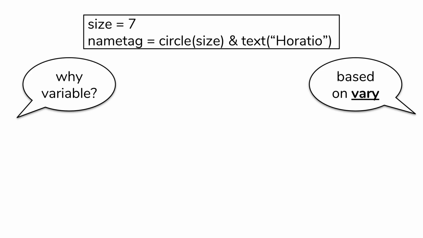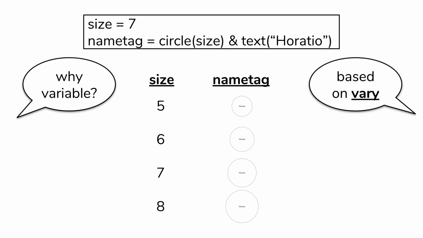But here's where variables do change. If you modify your code to change the value of one variable, all of the other variables that refer to it change along with it. And that establishes a relationship between the value of one variable and the values of other variables defined in your program. In this case, if I define size to be 5, name tag would be one picture. If size became 6, name tag would be another picture. Change size to 7, it gets bigger, and 8, it gets even larger than that. As I modify my program to change the value of size, the value of the picture name tag changes along with it.